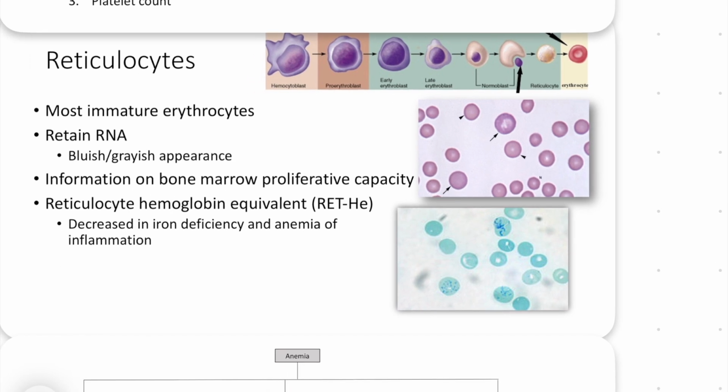So all of these nucleated cells, this entire process of precursors to red blood cells, all happens in the bone marrow. Once you reach the peripheral blood under normal conditions, you're just going to have the reticulocytes and erythrocytes. So if you were to have a slide that did have some nucleated cells mixed in here, that would indicate to you that something's going wrong. Maybe there's an anemia condition and the bone marrow is trying to compensate, so it's trying to quickly push red blood cell precursors out into the peripheral blood, even though they're not fully developed and have not released their nucleus.